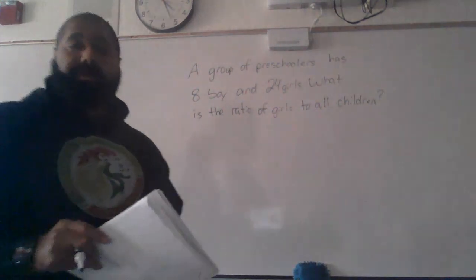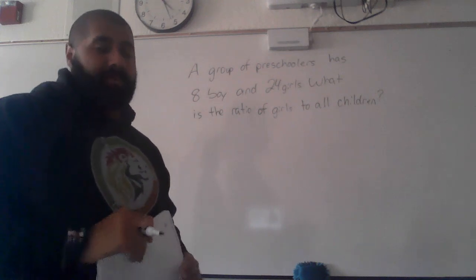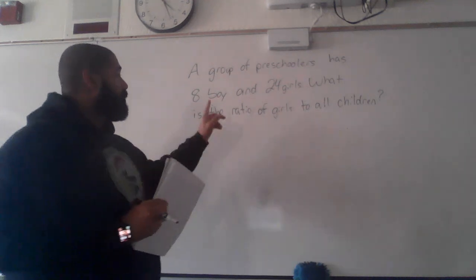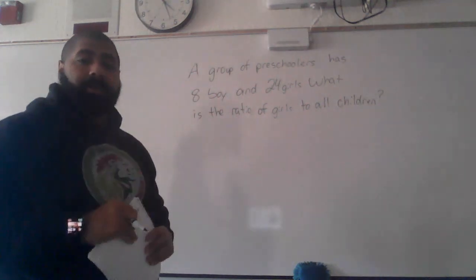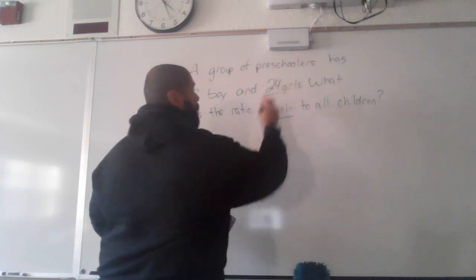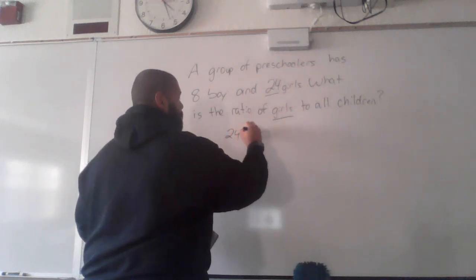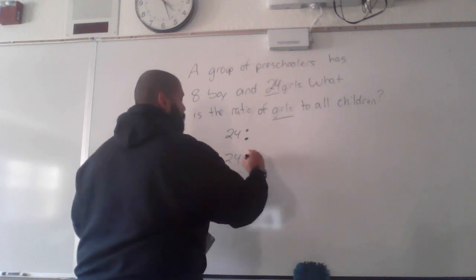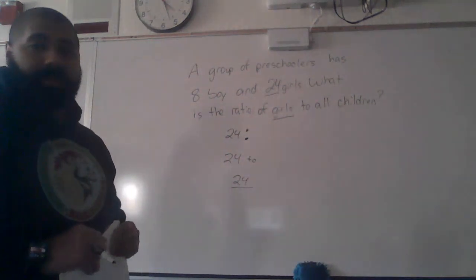Okay, now we do have 2 sets of numbers in this problem, but we're actually not going to underline both of them the same, okay? And I'm going to explain why. The problem is asking us, what is the ratio of girls to all children, right? So that first part we can underline with 1 number, right? We'll underline girls, we underline 24. We know that's the first part that we're looking for, okay? So we have 24. And we'll go ahead and write it in our 3 different formats just for that memory so we know what to do, okay? So we have 24, right?